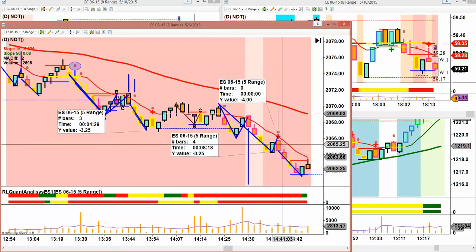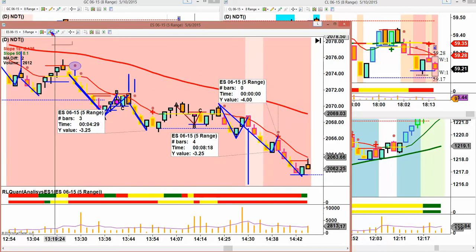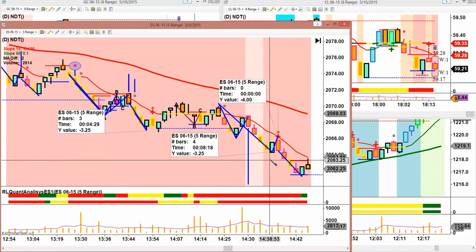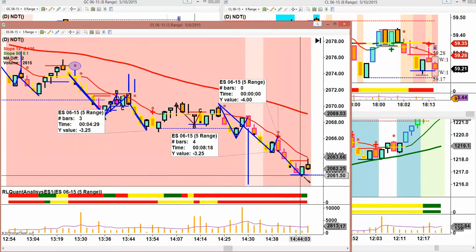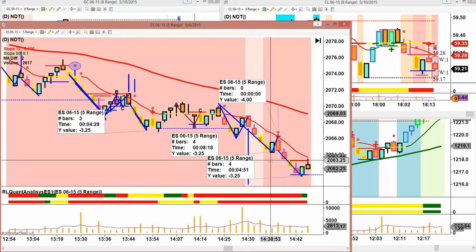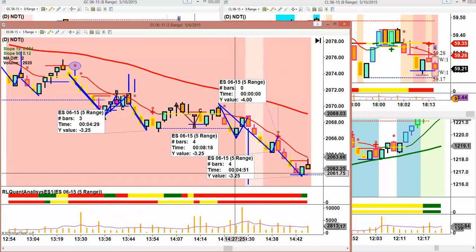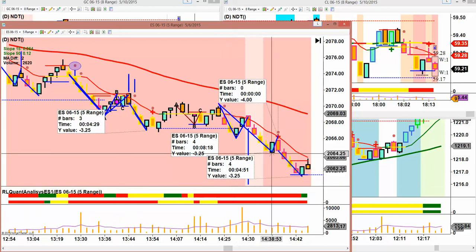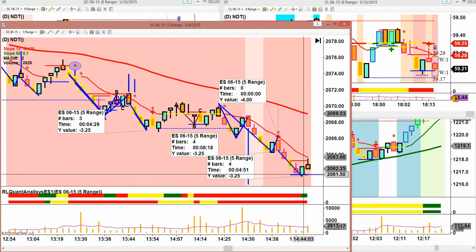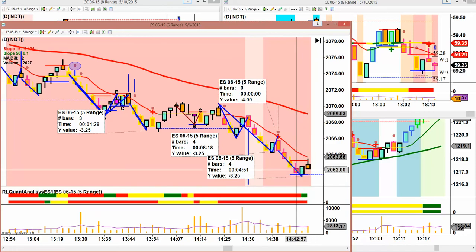What we look for on the ES is we take 2 contracts out at 3, 1 out at 4, and 1 out at 8. We have a very modest ATM on this. So on this, if you took this slightly oversold, it would have gone 13 ticks. We would have been all out at 8. 2 points is what we're looking for on this trade.